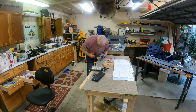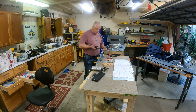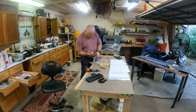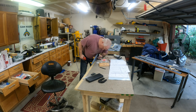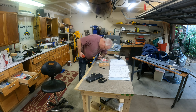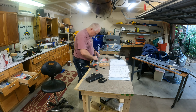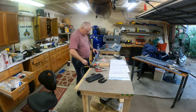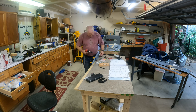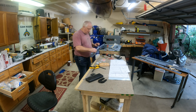One thing I did when riveting: if you look carefully you'll see a little red tip on the end of my rivet gun — that's actually a rivet sock, which helped me stay on the head of the AN470 rivets so I didn't hop around and prevented any smileys. Very useful. I think I got them at Aircraft Spruce or something like that — they just go over the end of your set and help you stay on those 470s. They come in two different sizes for the two different sizes of 470s you're likely to run into.